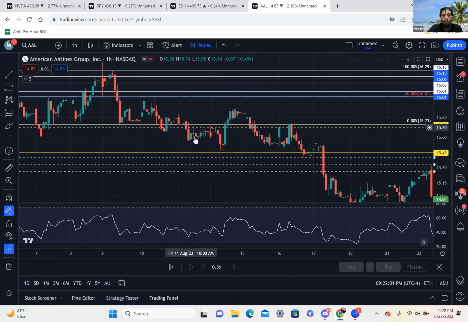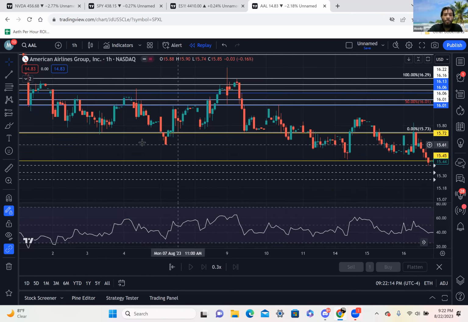So you had a form of consolidation right here as well, right? This is not consolidation. You can obviously see that the candlesticks are picking direction and it's just pushing up until it pushes right back down to its support, right? So anytime, even this right here, how it was a falling wedge, right? This was still a form of consolidation, right?